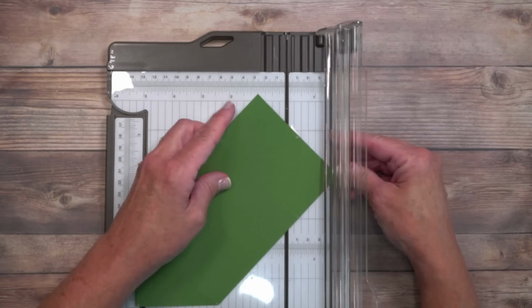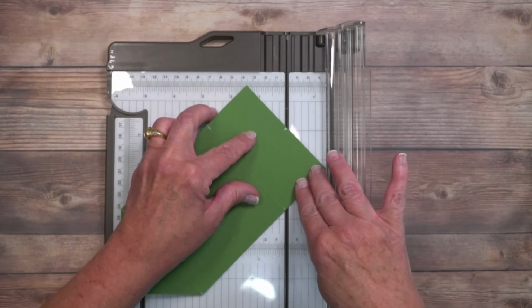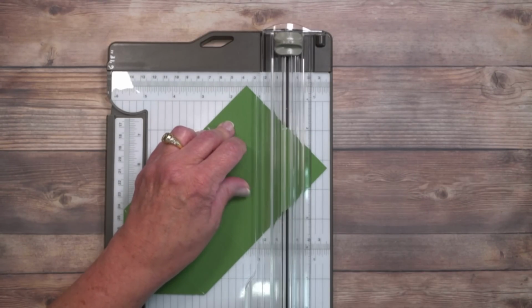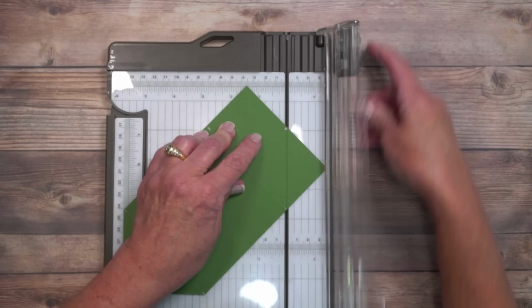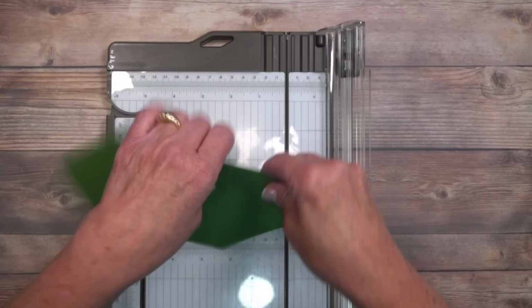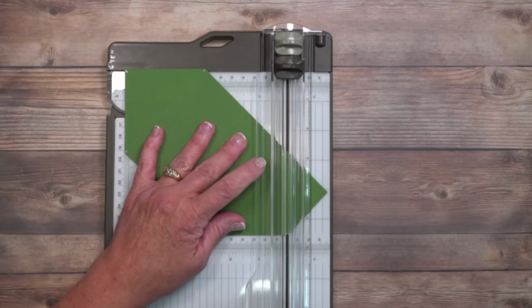I'm going to go ahead and open up that guide again, making sure those papers are nice and together, and we're going to align those dots. Remember that if your blade is not sharp, it won't cut well. So treat yourself to a new blade on your Stampin' Trimmer, and you will be so happy. So that's one. Now we're going to reposition those and make sure they're together. And now we're going to do the other side as well.